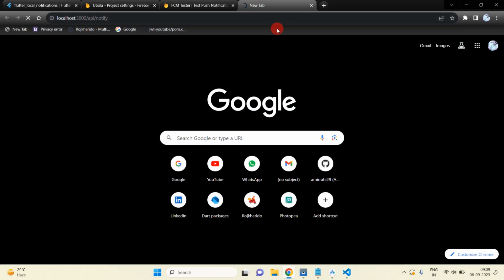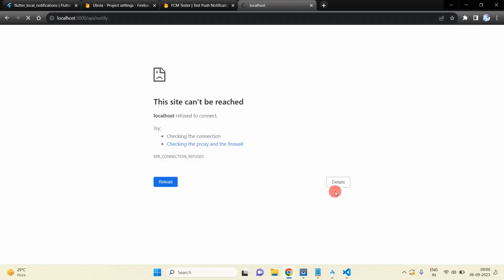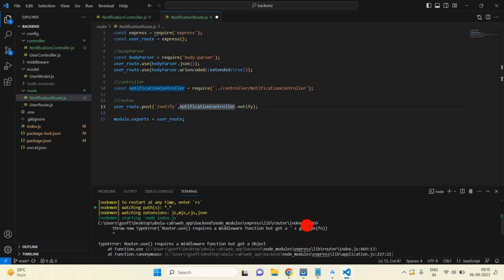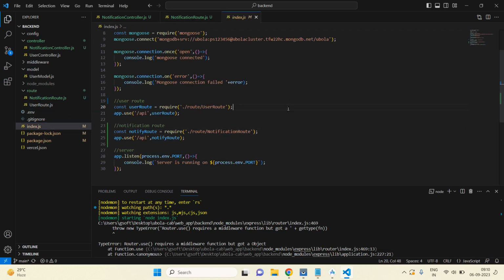Okay, just change with get. Okay, here, and then save this inside notification route, and then inside index.js file.